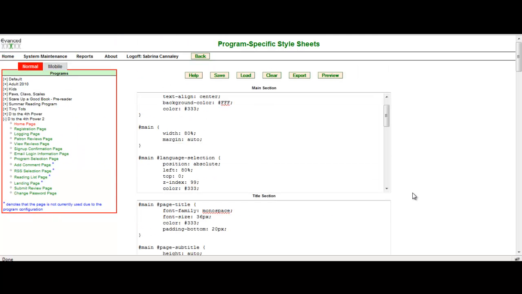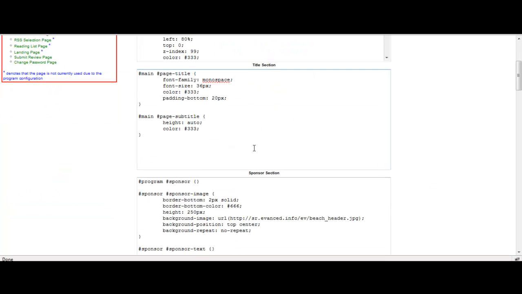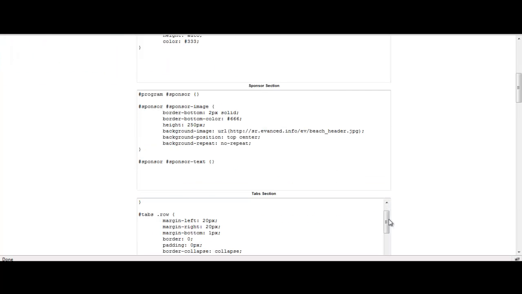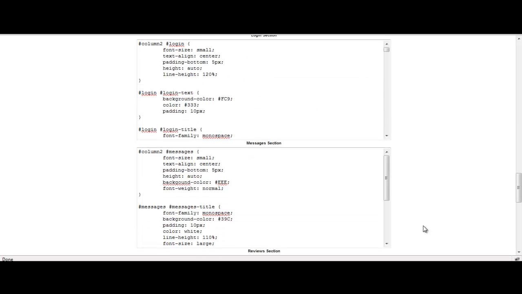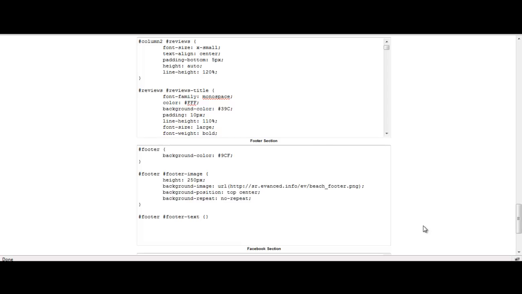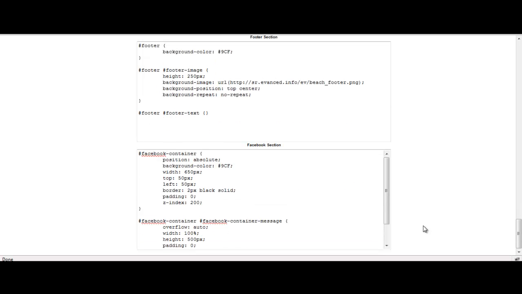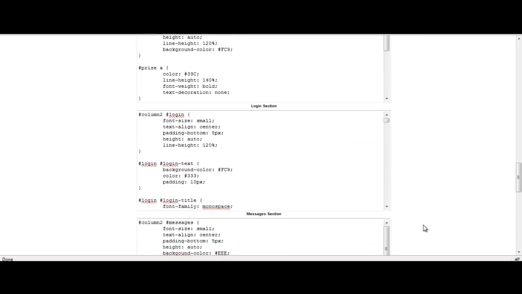And if you scroll down, we have broken this out into sections. We have the main section, title section, sponsor section, tab section, events, links, certificate, prize, login, message, reviews, footer, Facebook, and that would be the end of the list.